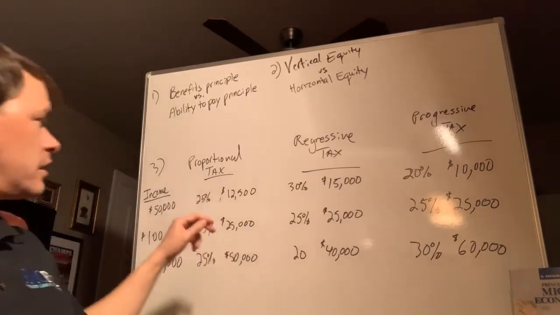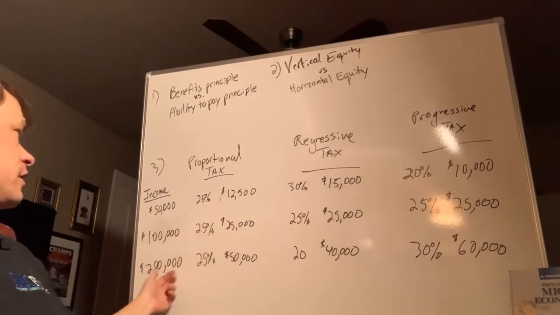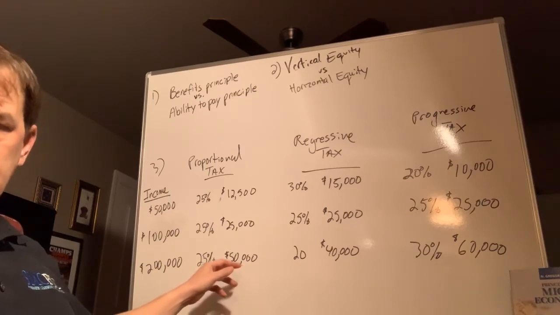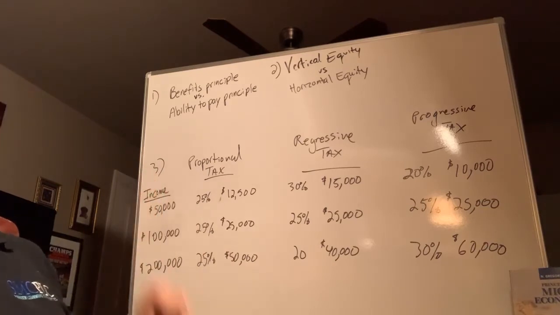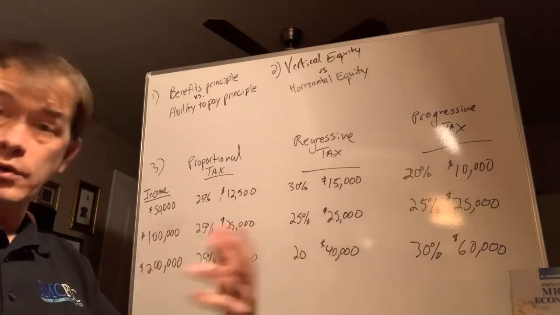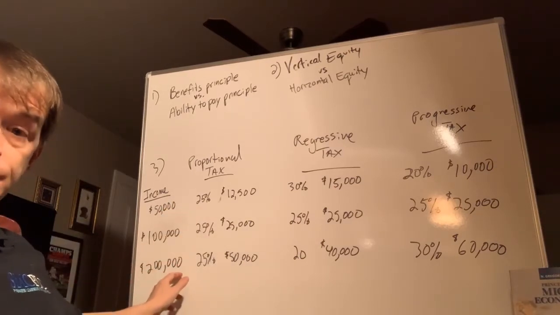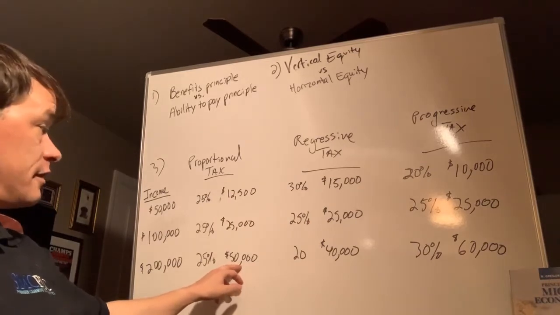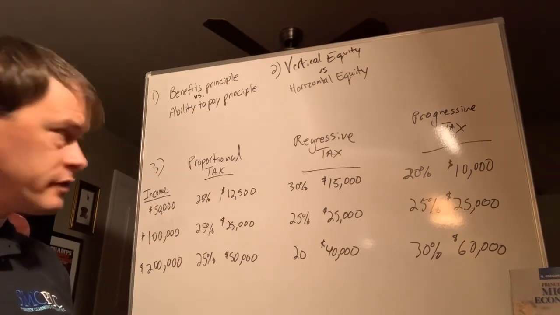That's fair, right? Okay. 25% of 50,000 is 12,500. 25% of 100,000 is, of course, 25,000. Of 200,000, 25% is 50,000. So, does it satisfy the benefits principle? Yes. Does it satisfy the ability to pay principle? Yes. It is a proportional tax. Depending on its deductions, it may satisfy horizontal equity. Does it satisfy vertical equity? Person down at 50,000 thinks a person at 200,000 should be paying more. They are. 12,500 versus 50,000. Okay? That makes sense? Sort of, kind of, hopefully. Do the reading, watch the video, it'll make sense.